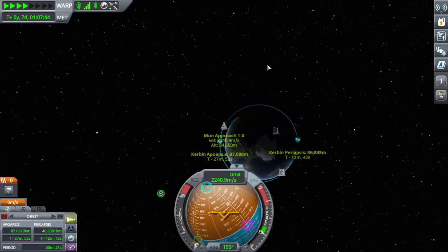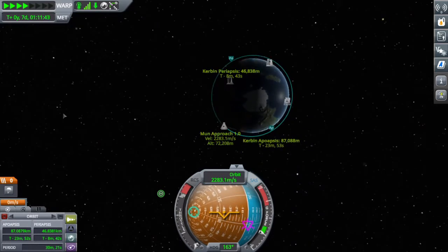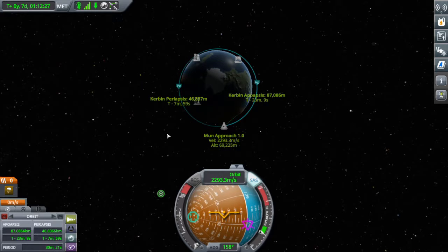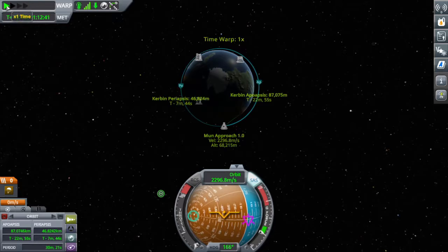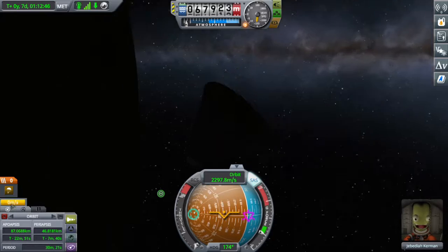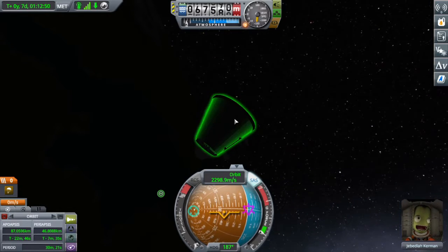Okay, so we've done a couple more orbits, and yeah, it's come down quite a bit. We're at 46,000, and 87,000 is our apoapsis, so we should be pretty close. Let's go ahead and speed up, and that should be okay. Where are we at right now? Okay, that's not too bad.